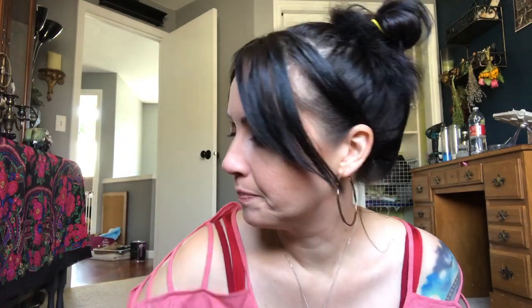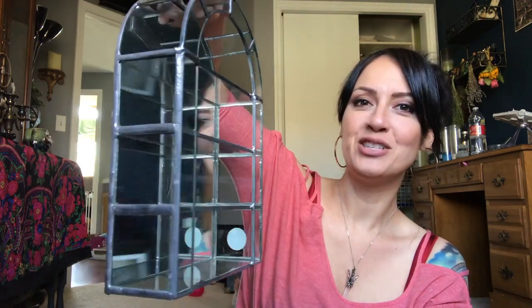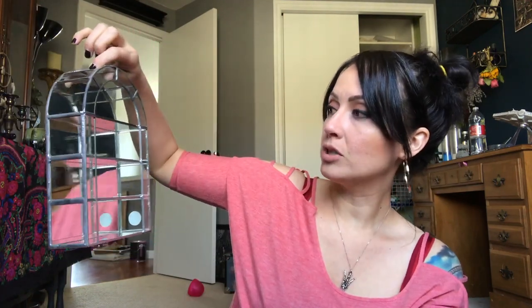The second thing which I thought was super cool is this little guy. It's just got mirrored shelves — this was two dollars. The green thing was like four dollars, probably not super cheap, but this was two dollars and I liked it because I thought I could hang it on my wall and put little crystals in it.